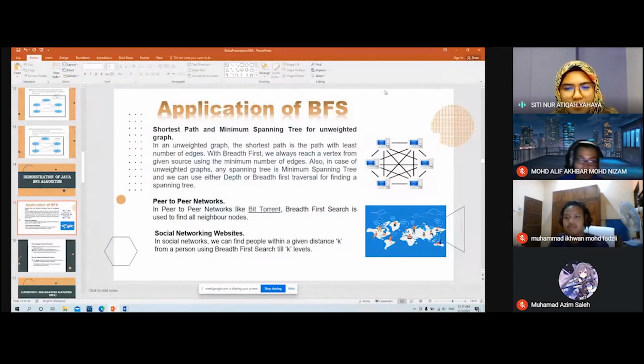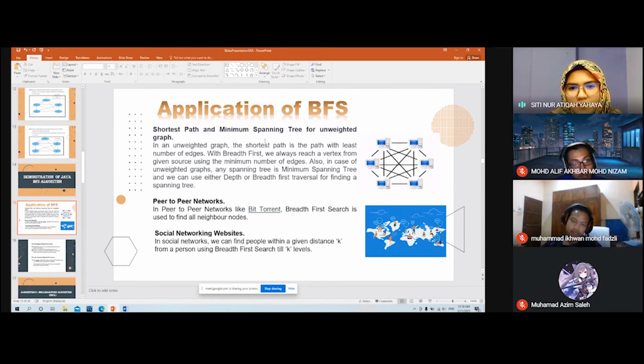For the applications of BFS, we have several that we want to show. The first one is shortest path and minimum spanning tree on unweighted graph, like the example question we saw shown by Ikhwan.